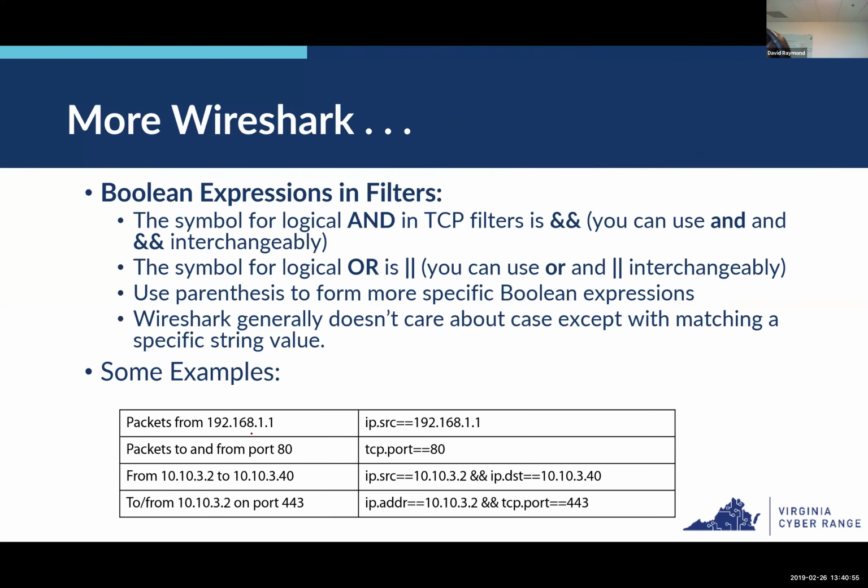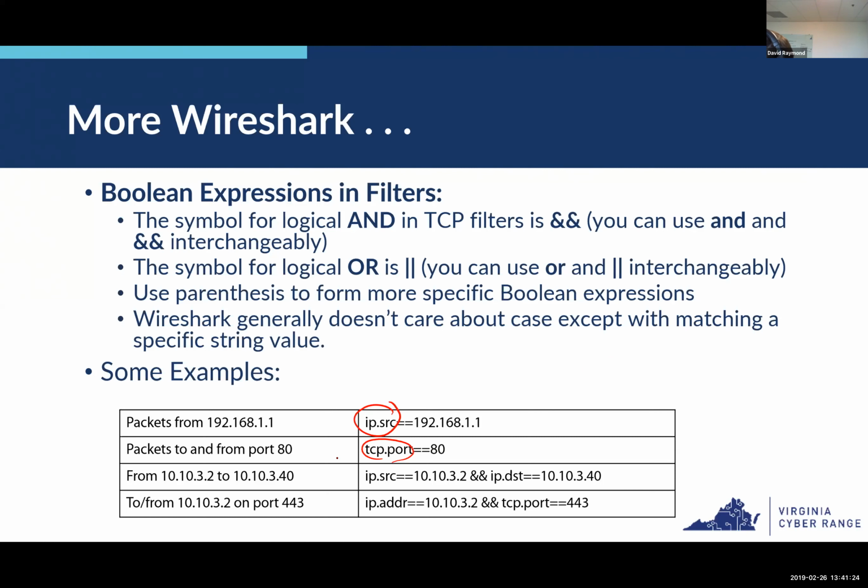If you want to look at packets from a particular IP address, then you say ip.src. You always use double equals, and then you put the IP address. Packets to and from port 80 is tcp.port == 80. You can also do tcp.src, I believe, and tcp.dst, I think.